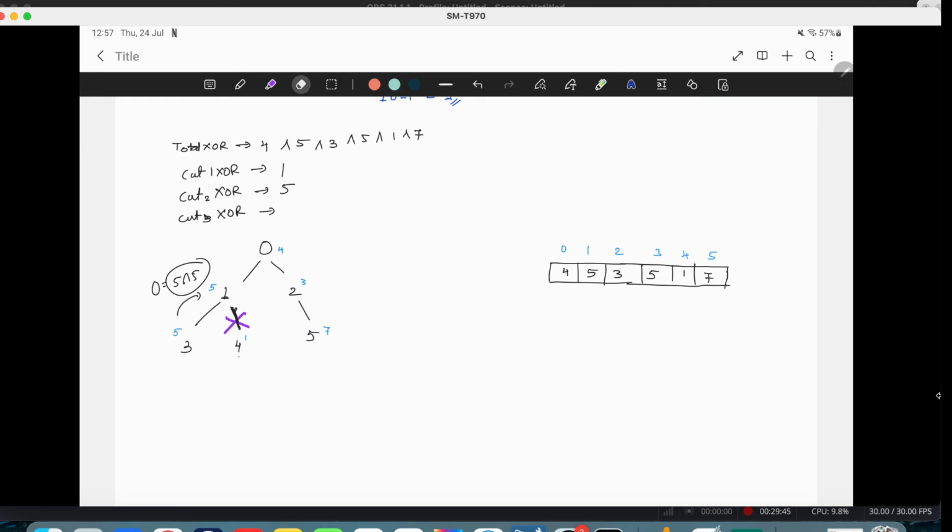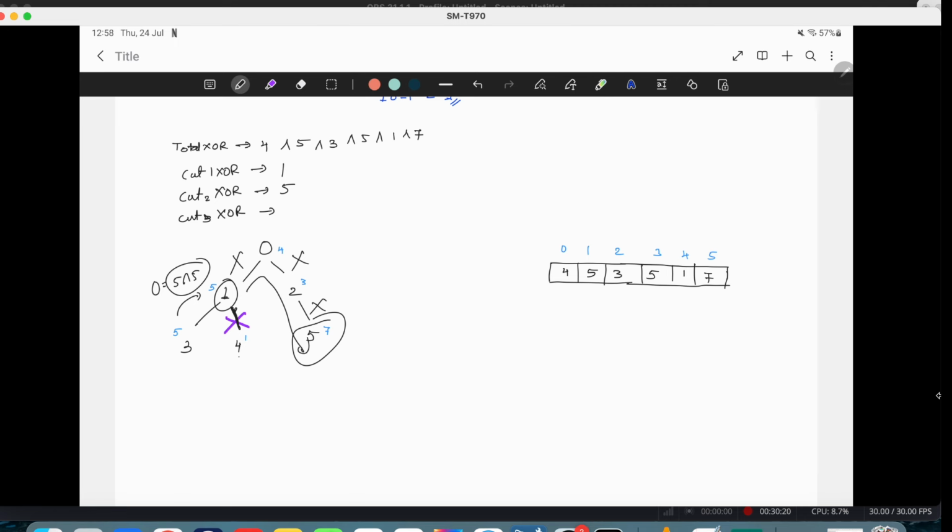Once I get these two cuts, here is one cut, here is the second cut, the left out elements can be achieved with the total XOR minus cut 1 XOR minus cut 2 XOR. When we do it, cut 3 XOR we can also easily achieve. This way we are done. Once this is done, we go back from 1 and explore this node, and again we go right over here. 5 is here, first cut is there, second cut is right over here, third cut is going to be right over here. The moment we explore all the nodes for the parent node from where we started exploring, we are done and simply return back.